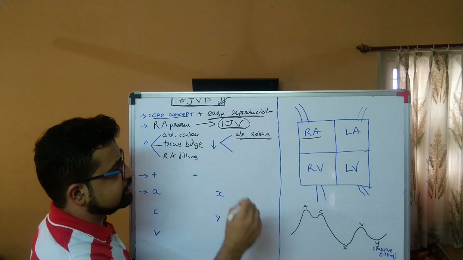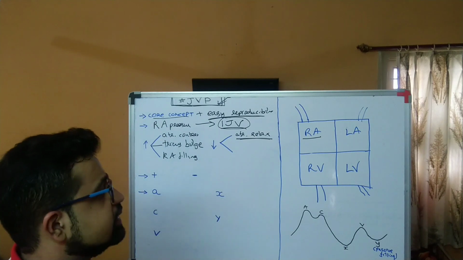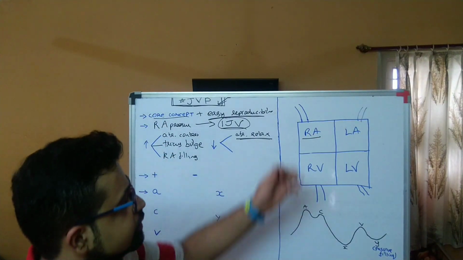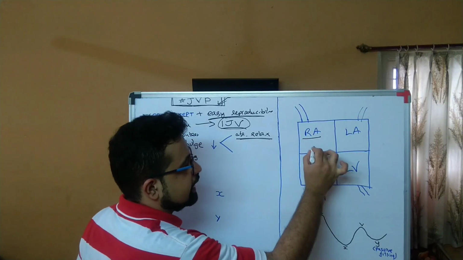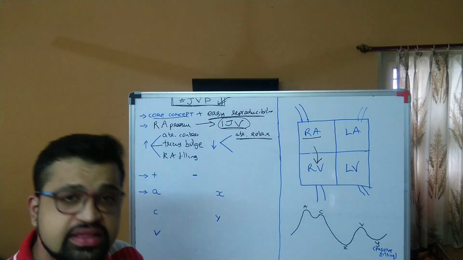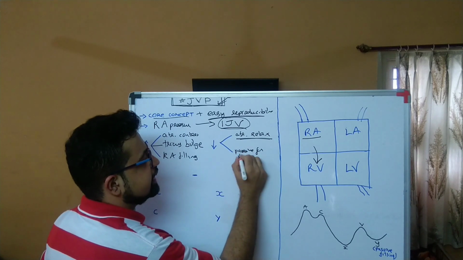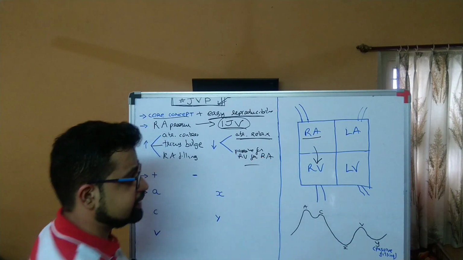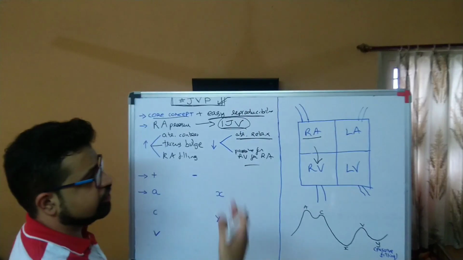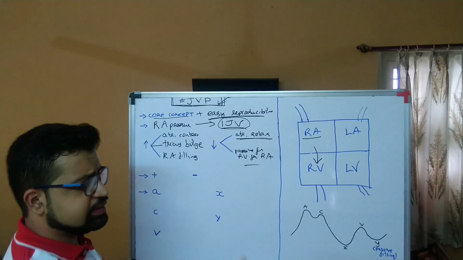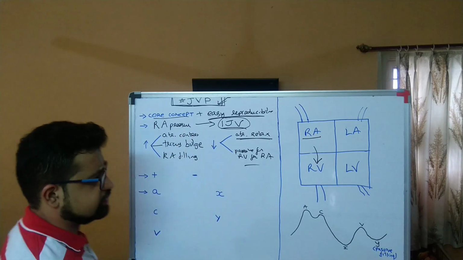The other condition where JVP will decrease is when volume would be less, when the amount of blood in the right atrium would be less. So when do you get that condition where JVP falls? It is the condition where blood flows from the right atrium to the right ventricle, that is the passive filling of the right ventricle from the right atrium. Am I making sense? So these are the two conditions: atrial relaxation and passive filling of the right ventricle from the right atrium. Volume decreases, blood decreases in the balloon. That is the reason why you get JVP decreasing. So this is the core concept.